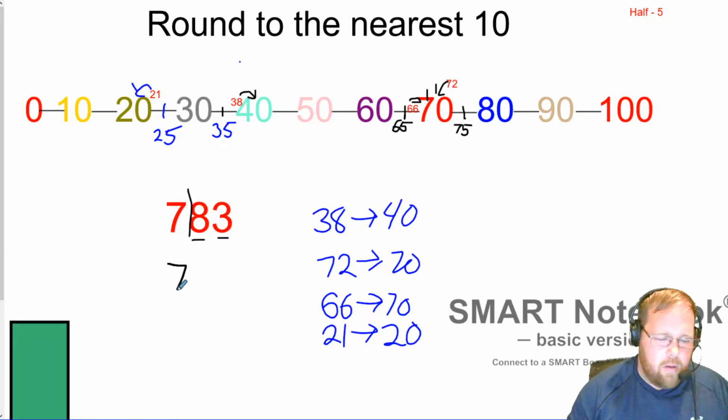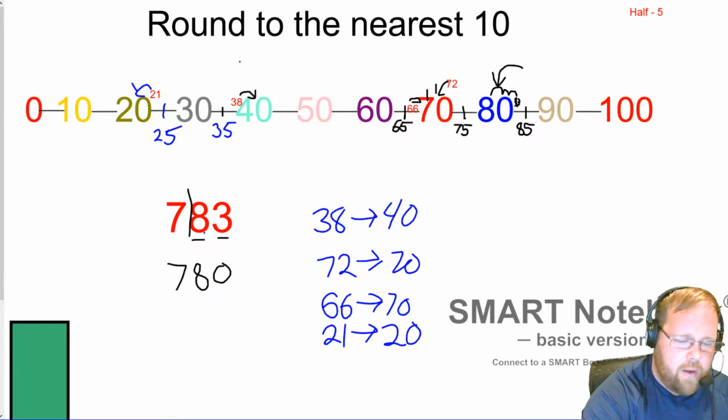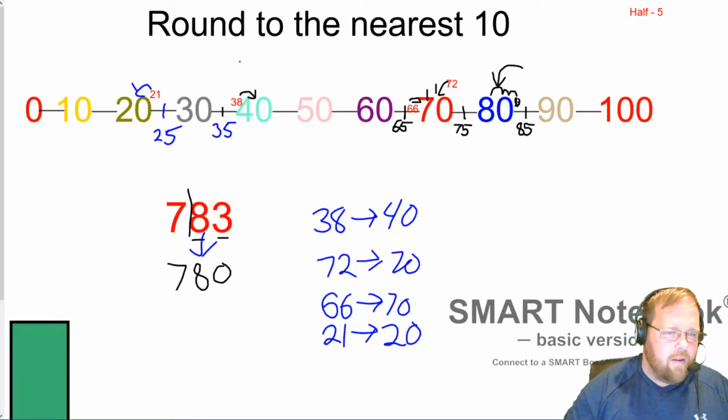So we have our 7. And then now we can round 83 to the nearest 10. All right, you with me so far? So we cut that off. We found the tens digit, or 2-digit number rounding to the nearest tens. So we have 83, and we know that comes in between 80 and 90. And we know that half is 85. And then 83, so 80, 81, 82, 83 would be about right here, which definitely comes before 85. So we would round 83 back down to 80. So then this would become 80. So 783 rounds down to 780. Let's look at another one.